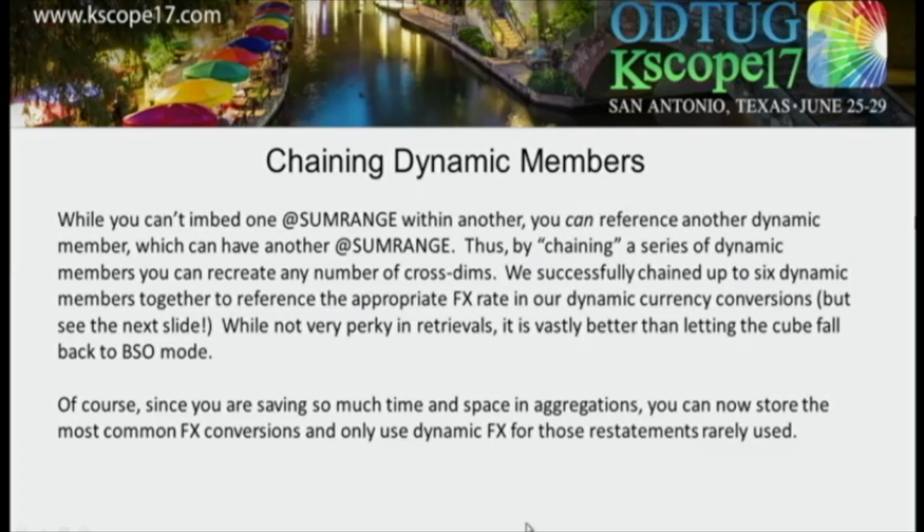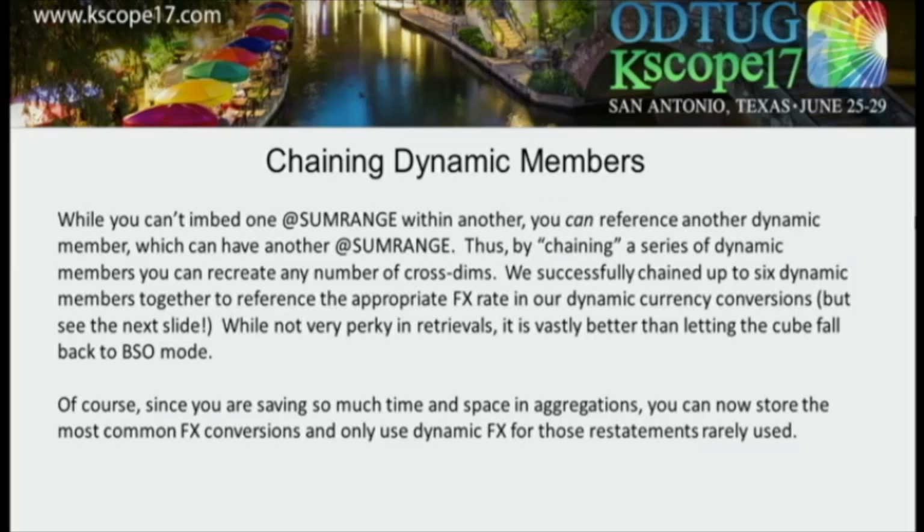But another thing, and that's this last one down here. Some of our cubes have up to 30 alternate FX conversions, but 3 or 4 people use them all the time. The other 25 are for one-off reports and one-off things. So we made sure the FX conversions they use all the time, we now store. The cubes are way smaller. We embed those in the calc script, and you can do anything you want in the calc script. So we calculate the ones that people use all the time and use this technique only for the one-offs. But we still have like 25 of those, and it's impractical to store all 25.